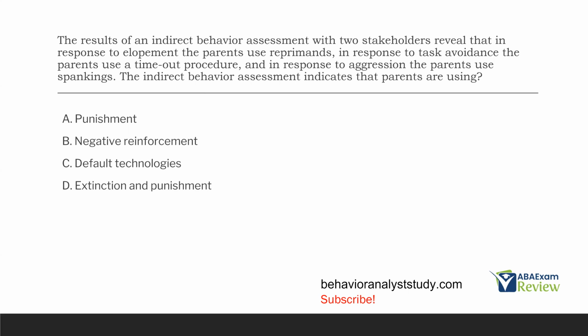So be careful here. The immediate response from many people is, well, clearly they're using punishment, right? They're using reprimands, they're using timeouts, they're using spankings. What do we know about punishment? Well, with punishment, we know it decreases behavior, and we need to look at future behavior and how it changes. We don't know how the behavior is changing. We know how the parents are reacting and responding.